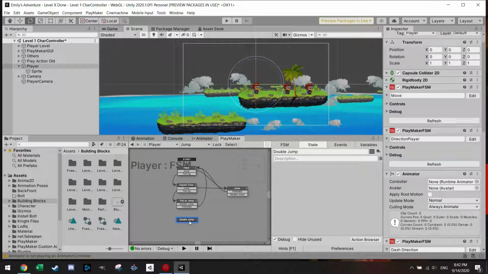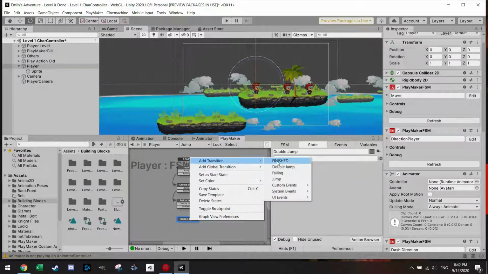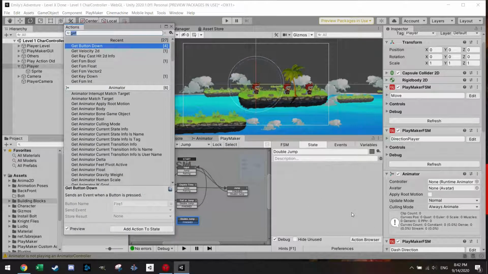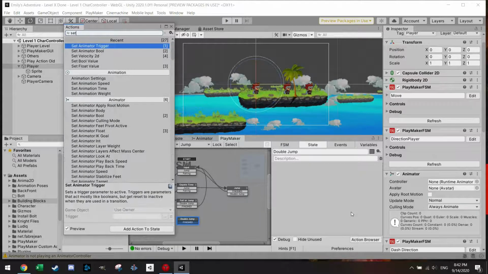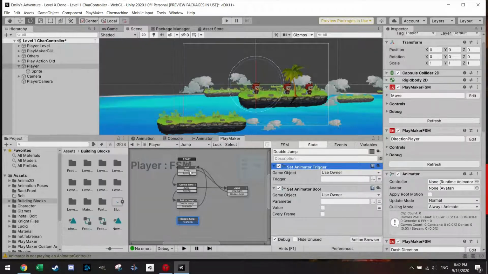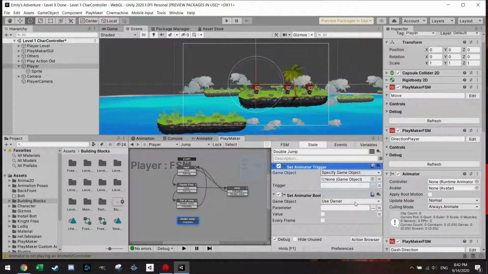And the second jump actually only has one transition, which is finished, but it has a very similar setup like the first jump, as in we're going to set the animator bool. We're also going to set the animator trigger here, because in case you're falling, the trigger to jump will never be set by default. So specify owner again.